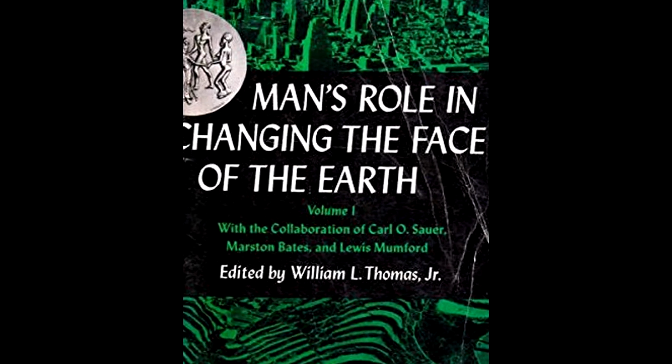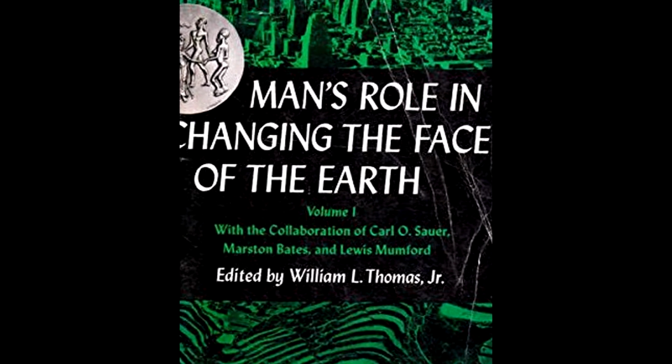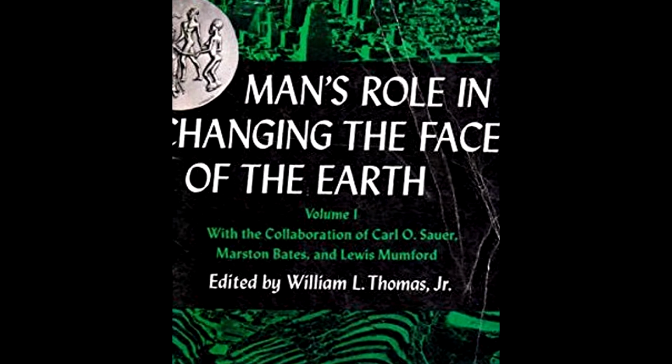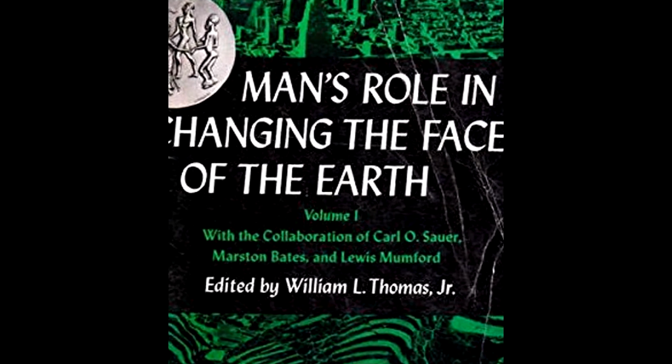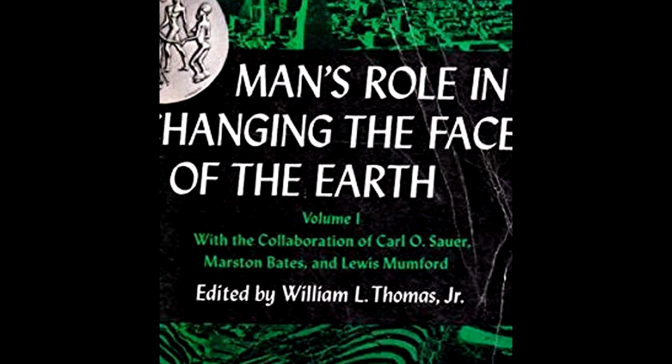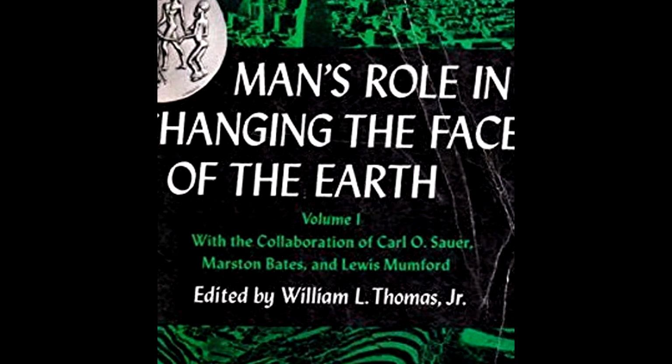William Thomas enlisted Carl Sauer to lead the symposium. Sauer was an influential geographer at the time, but someone who has been largely ignored despite his expertise in the field. What the symposium produced was a volume with essays from everyone who participated, laying out what has been deemed the first large-scale evaluation of what has happened and what is happening to the Earth under man's impress.